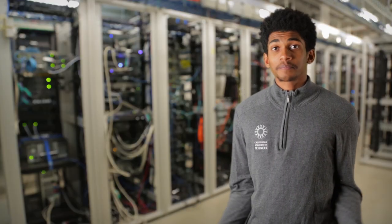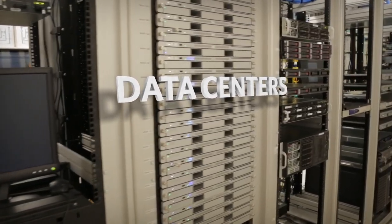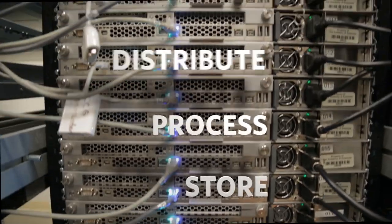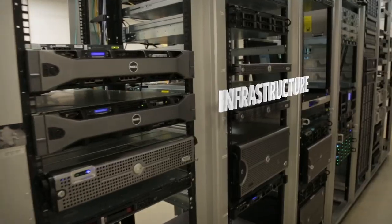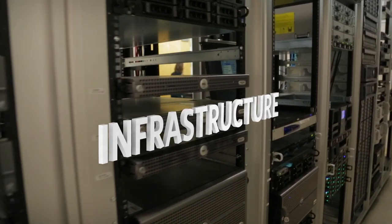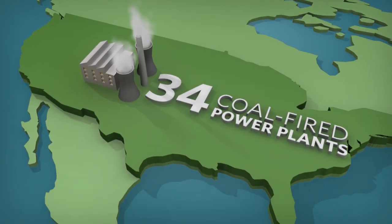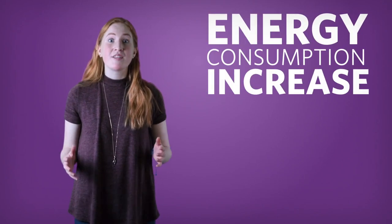The movement of these data packets, or mobile data traffic, relies on data centers — warehouses full of all sorts of computer systems that store, process, and distribute data — as well as other infrastructure the data might pass through on its journey. In 2013, data centers in the US used as much energy as 34 coal power plants produced in a year, and if we don't reduce our data usage, this energy consumption could increase by almost 70 percent by 2020.